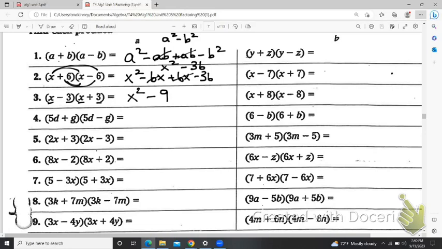It can work when we have numbers in both places. 5d, remember 5d squared, because it is 5d times 5d, makes 25d squared. And g times g is g squared, and once again minus in the middle. The two middle portions, if we did it the long way, would just cancel out. So go ahead and pause me, and then I'm going to work the rest. You can come back and check to see if you got indeed the same answers. And then I'm going to want you to work the right-hand column on your own.